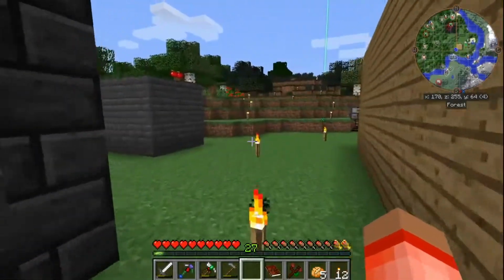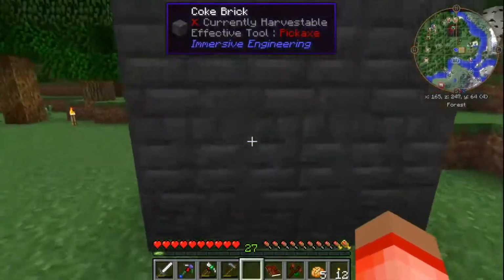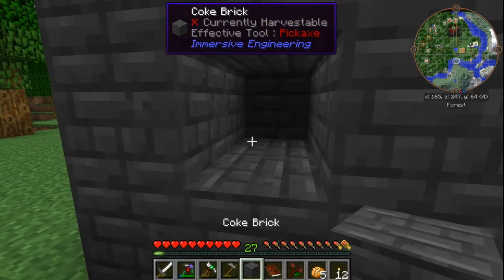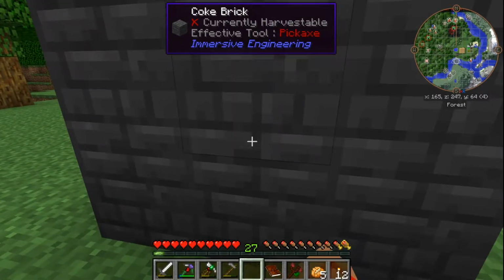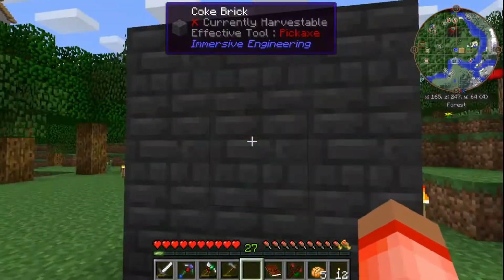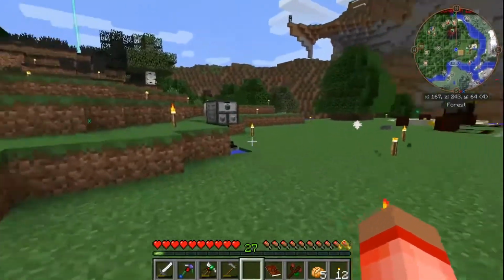I did go ahead and finish up the coke oven. Now they only required 26 pieces. So I think in this version of Immersive Engineering, it has to be hollow inside. We'll get ourselves a hammer here and get that started to get us some creosote oil.